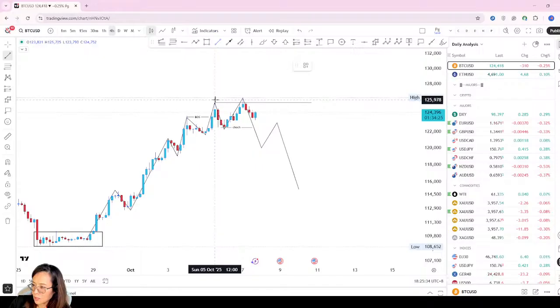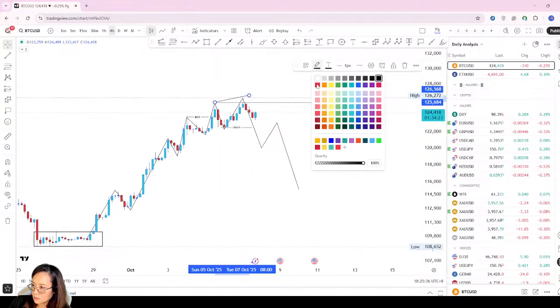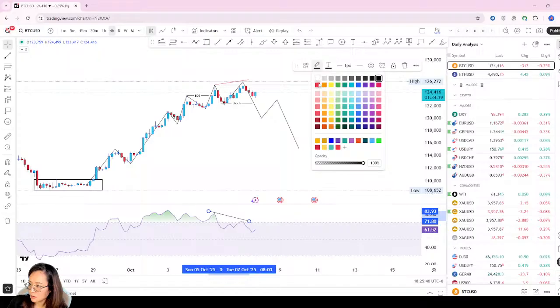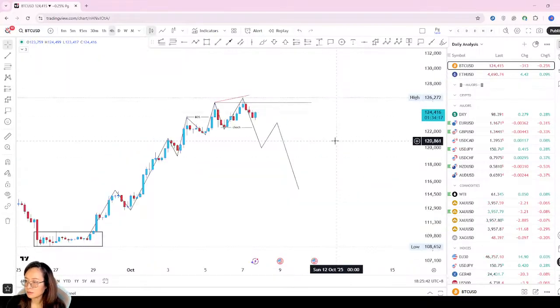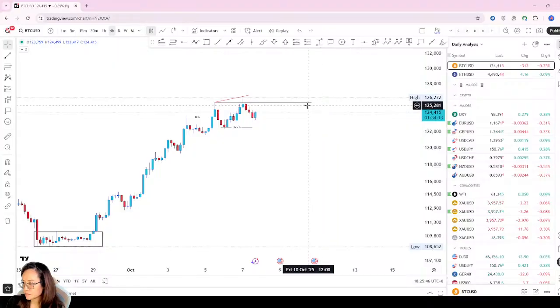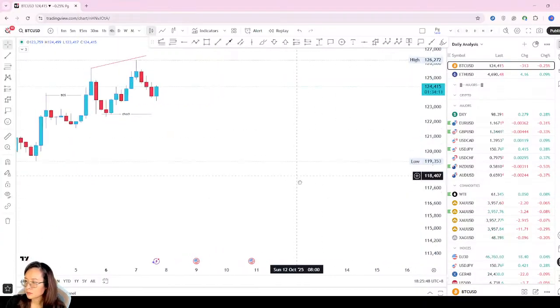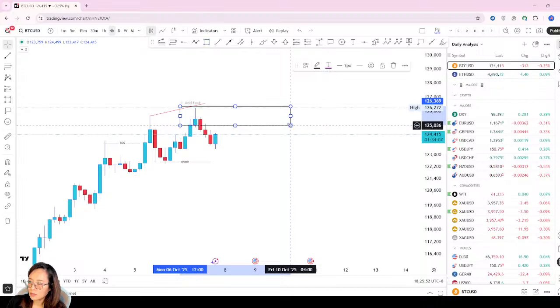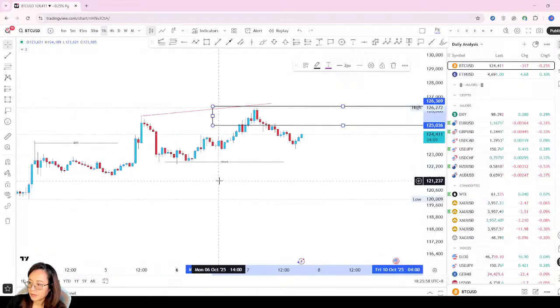Now I saw the divergence here, bearish divergence versus the indicator, right? Now the pullback, can we sell? You can sell. This is the OB mark out. The price has gone up a little bit. M15.